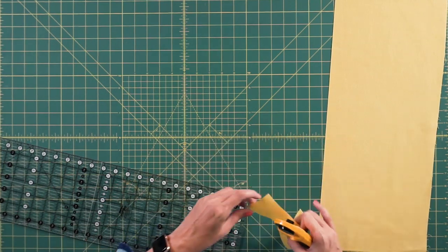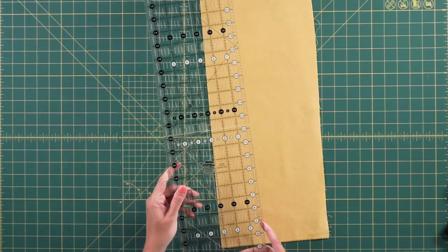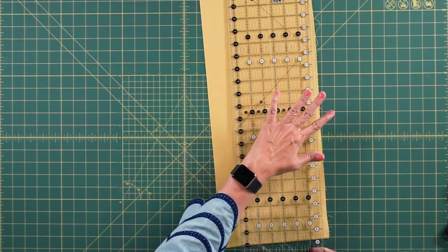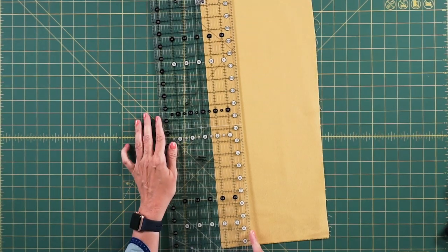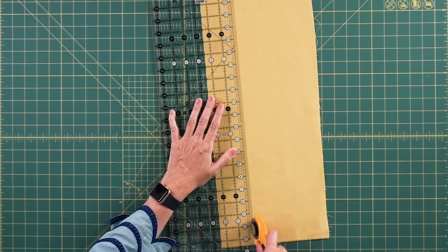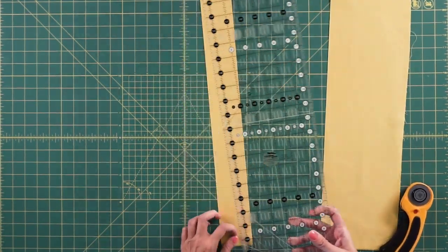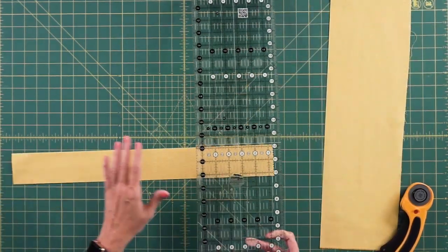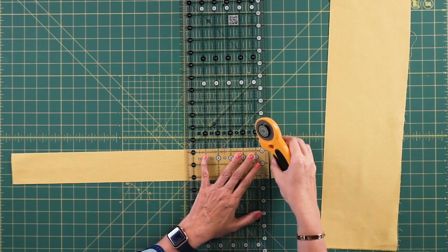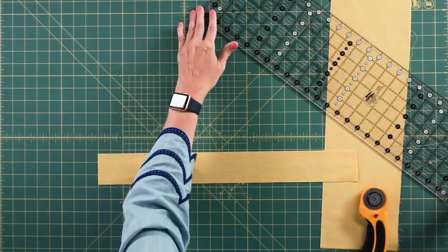And now I need one more 2.5-inch strip, but we also need a square. So I'm going to make sure that I have enough. I've got a 2.5, and then I will definitely have enough for 4.5. So I'm going to do a 2.5-inch rectangle, one more, and that's just a way for me to think through everything as I cut. Take your time so that you don't cut into fabric that you might need a bigger piece from. So again, 12.5, and use your ruler to measure.